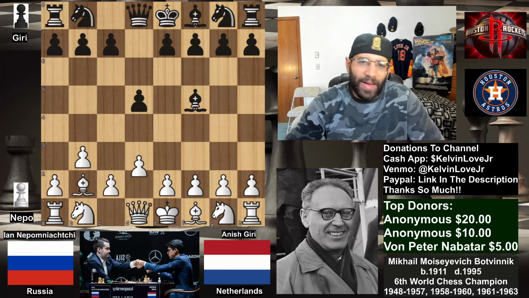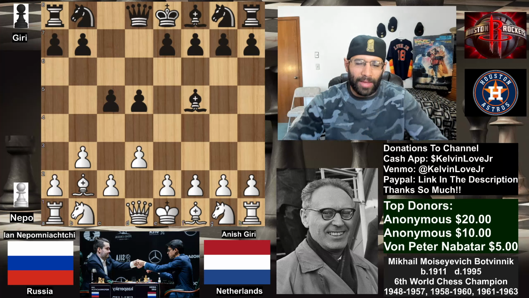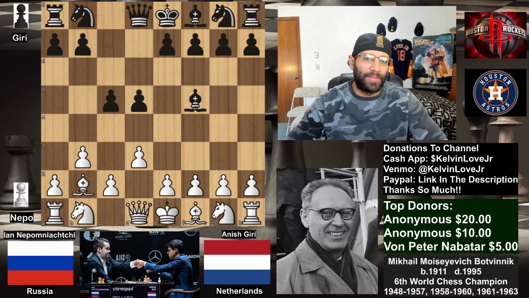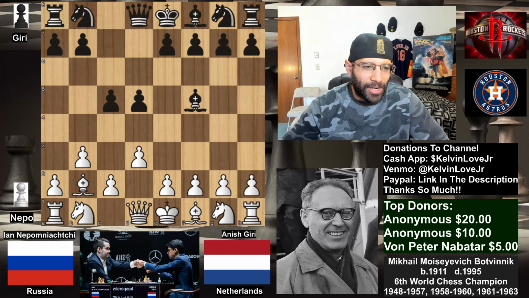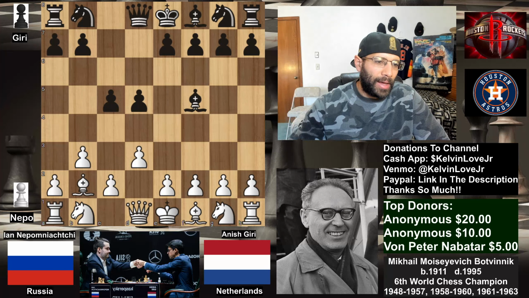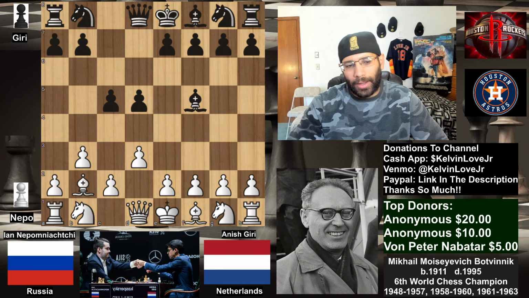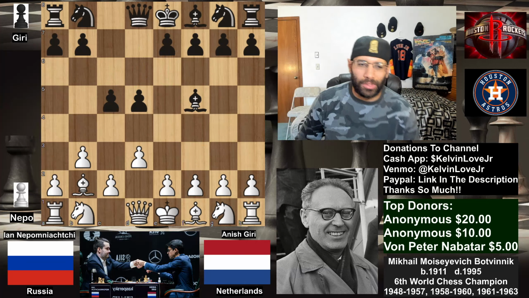So we got bishop f5, we got d3, we have c5, which, as crazy as it sounds, at move 3, we have the novelty of the game. I was actually very shocked because this is one of the strongest ways to play against the fianchetto on the queen side. You're just trying to establish as huge of a pawn center as you can. So it just seems pretty natural to play this way.